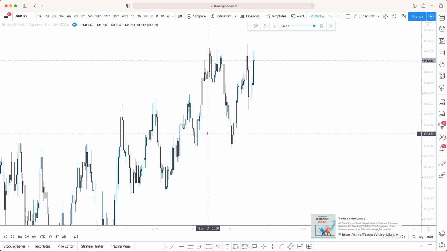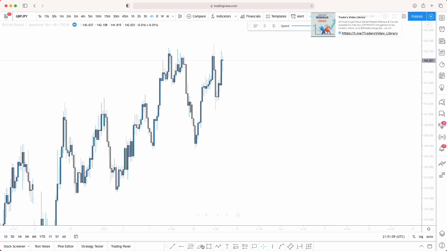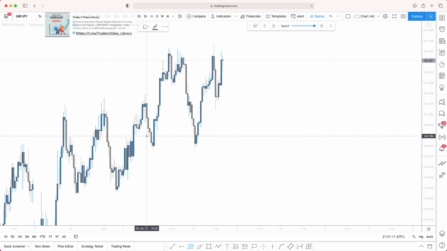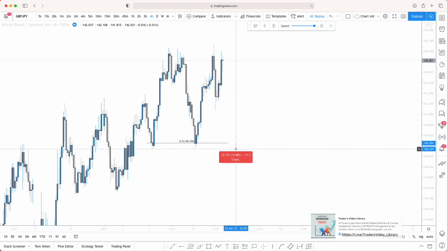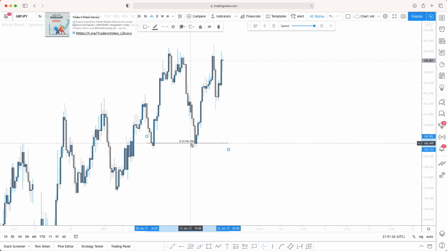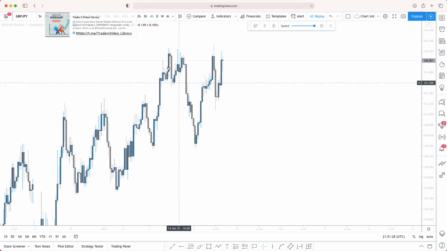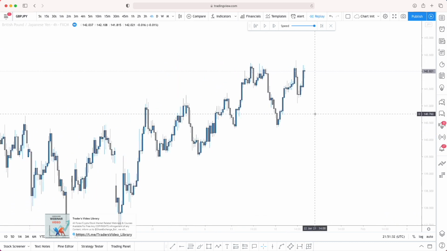Simple as that. You refine it to as low as you feel you want to, and then you can look to enter that. You can even do 50% of the 4-hour OB, right? Which would have given you an 11 pip stop, which is a bit big for me, but if it's not for you, then you could have just done that. So don't feel you have to refine it all the way down, and don't feel you need a second time frame to do so. But that is how you use a risk entry.